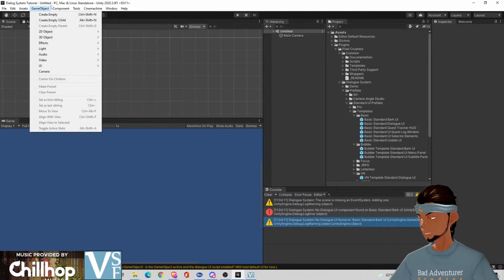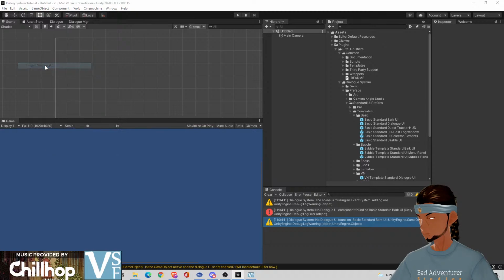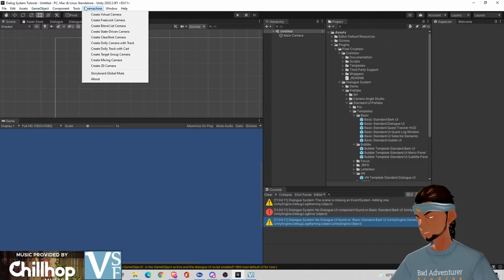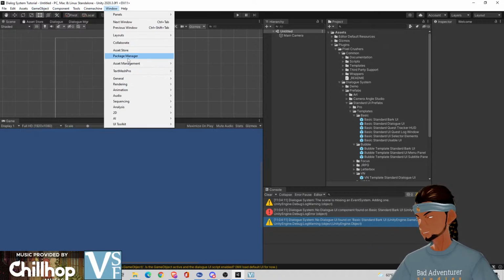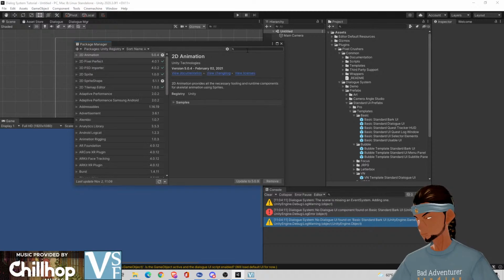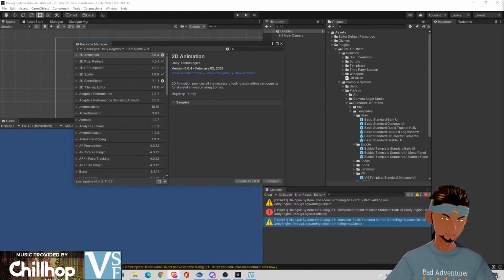I made this a long time ago. The package manager is way different. I always have a hard time finding out where this thing is. Let's see. Then, in a new scene, Unity 2D.